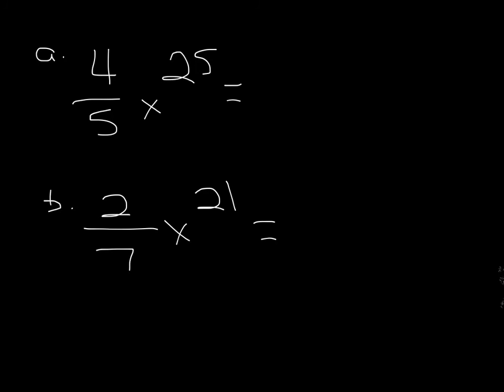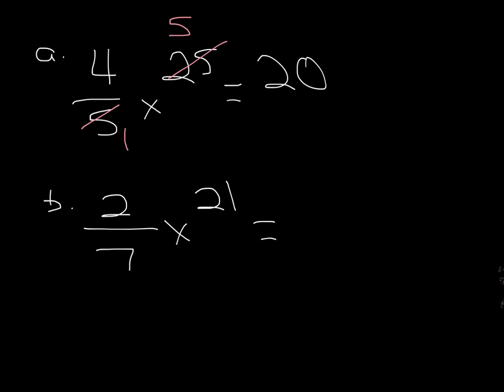Okay, I hope you've tried it, and I hope you tried with cross simplification. I know you can solve these problems without, but it does help us on simplifying problems. And so here we go. I notice on A, I notice 5 and 25 share a common factor of 5, so I'm going to divide them both by 5. 5 divided by 5 is 1, 25 divided by 5 is 5. And so now the denominator is just going to be 1. I don't even have to write it. And I have 4 times 5, and the answer is 20. And I hope you got 20 for that.